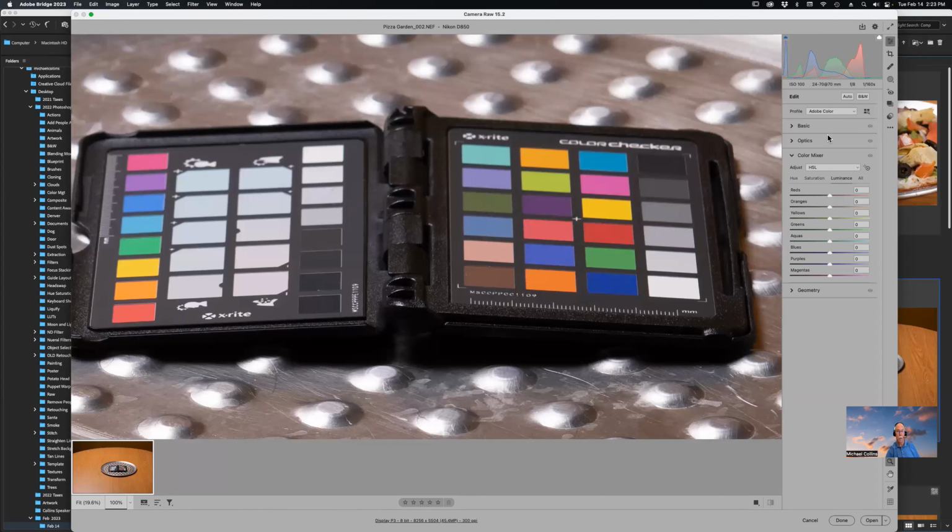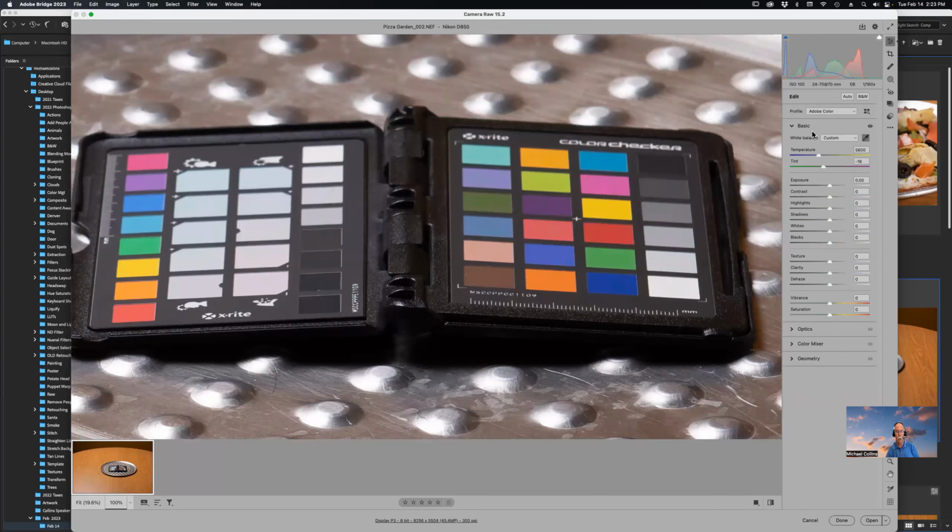So the fastest way to use this is when you go to basic, where you go to white balance, you have an eyedropper tool right next to white balance where it says add shot. So I just click on that and I click on the white one. And I don't know if it's very subtle, but I don't know if you could see the change.